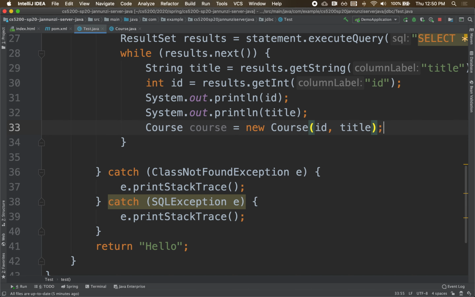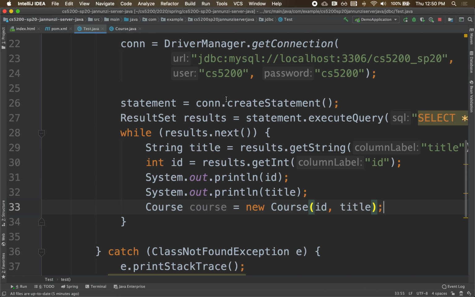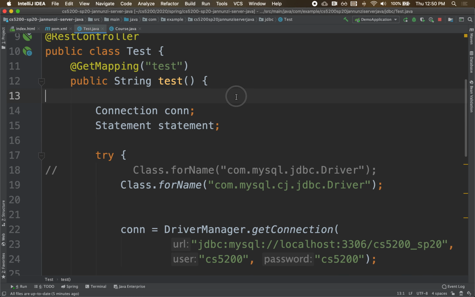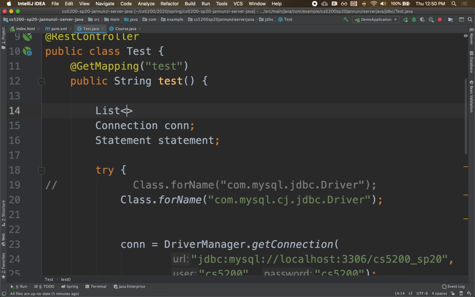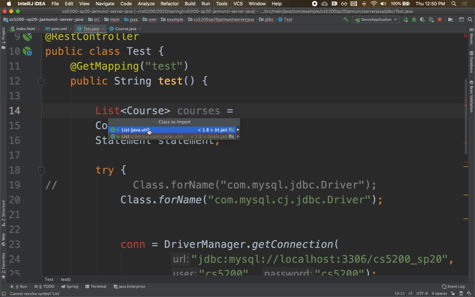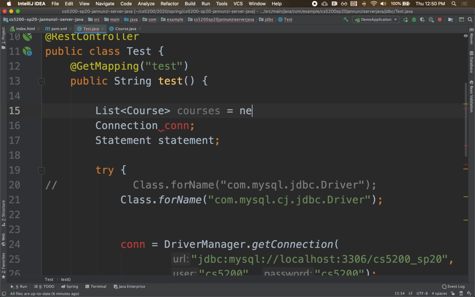We can perhaps keep track of a list of courses that we might want to return to you. So maybe we can create here a list of courses. For this list, I'm going to bring in the Java util List, and I'm going to initialize it as an empty list, so it'll be new ArrayList of type Course.